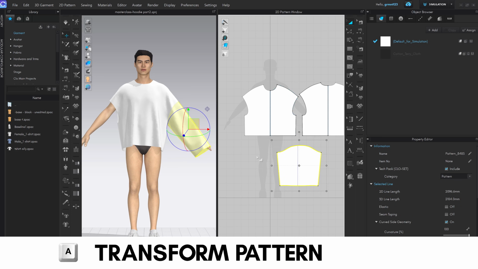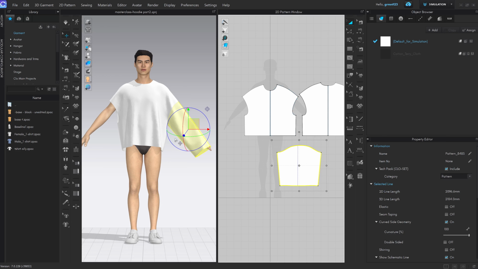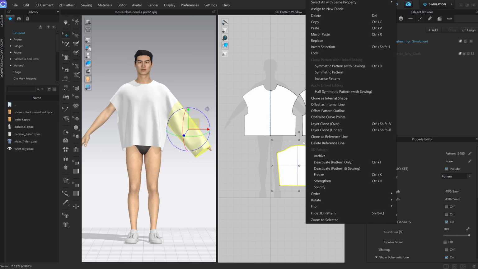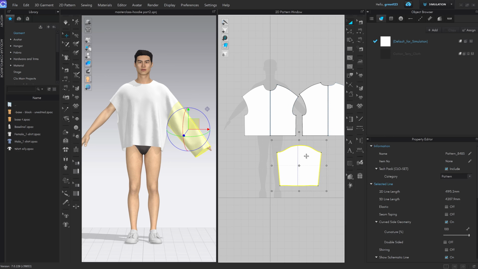I'm just gonna select the sleeve, and on my keyboard, I'm gonna press Control D in order to duplicate it symmetrically linked on the opposite side. Or I'm gonna press escape for now just to show you exactly which option this is. It's called clone pattern with linked editing, symmetric pattern with sewing, or just Control D.